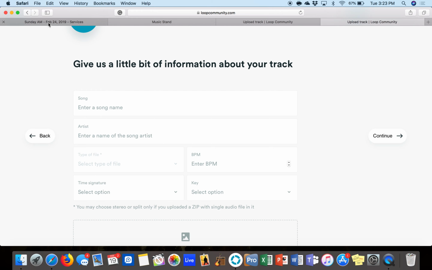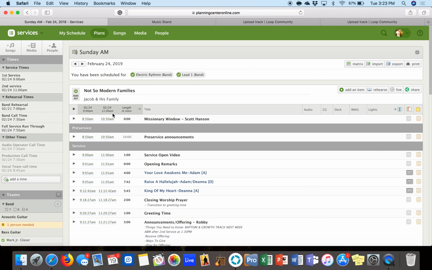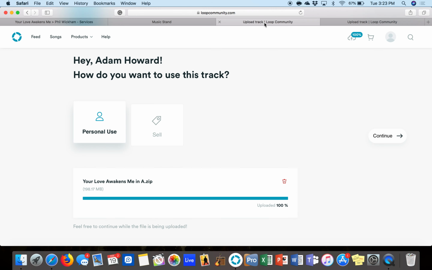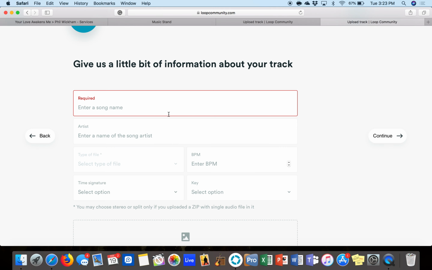Now, how can you get that straight? I recommend you go to Planning Center. Pick the song. You can click this little note here. There are different ways to do it in Planning Center, but here are the actual details of the song that we want to see. Okay, so I'm going to type it in exactly like it says right there, capitalization and everything. Get the right capital letters.